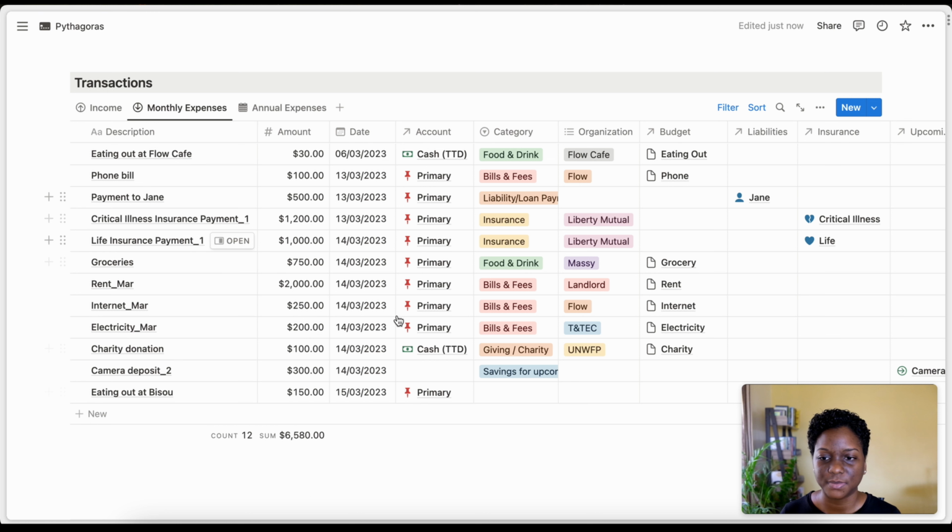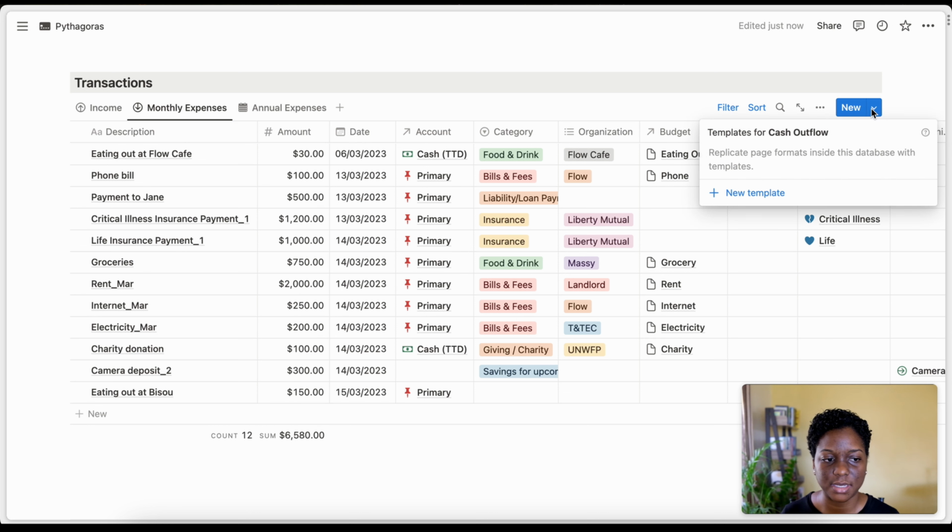All right, so this is our transactions area, and we are in our monthly expenses table view. So let me tell you how to do the templates. If you want to have recurring expenses or bills come up, you can go to the blue new button here, click on the caret or the drop down menu, and you can click new template.